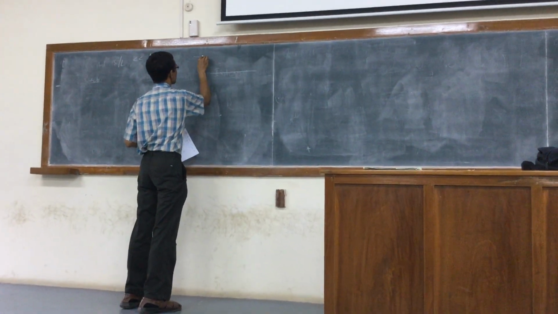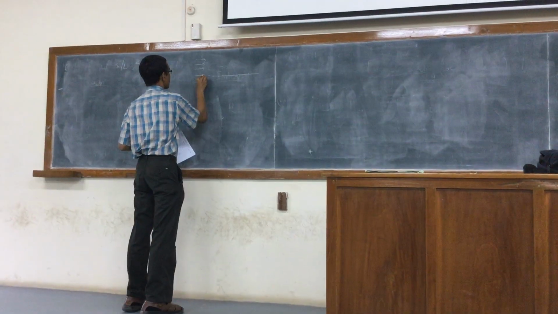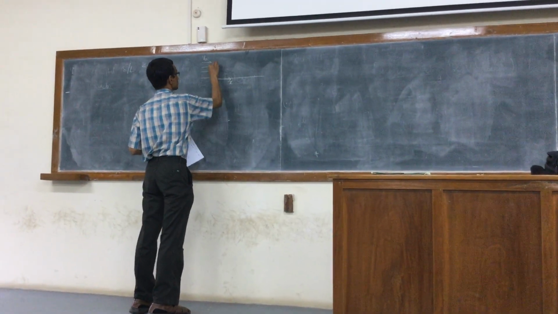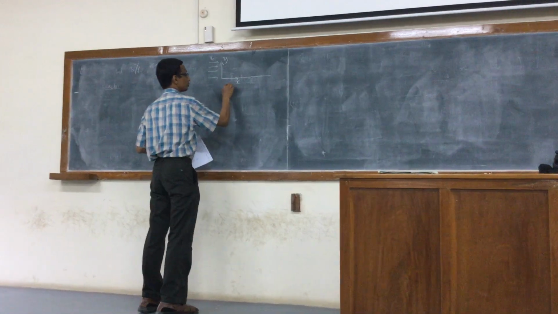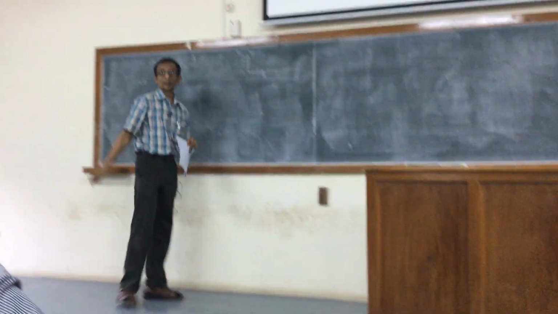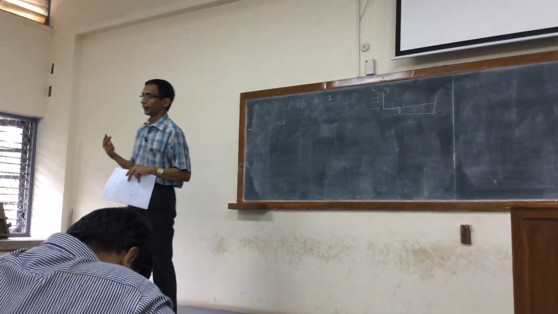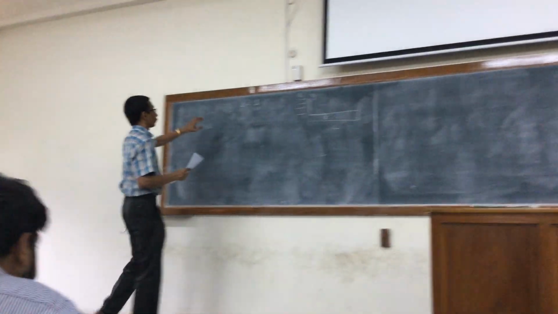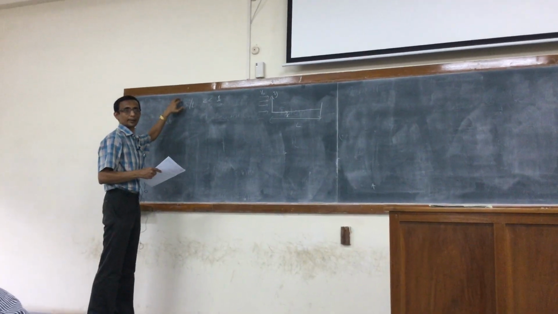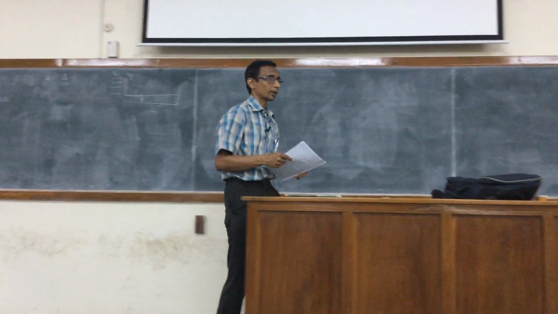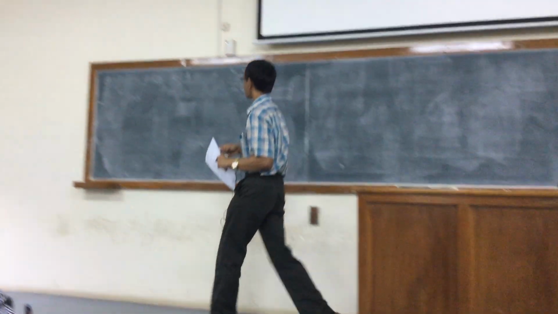The plane is like this, and the fluid is predominantly flowing in the x direction. So this is the x direction, this is the y direction. This would be the length of the plane. The length is the scale in the x direction. The characteristic scale in the y direction is the boundary layer thickness. And the boundary layer thickness is generally regarded as being much smaller than the length of the plane.